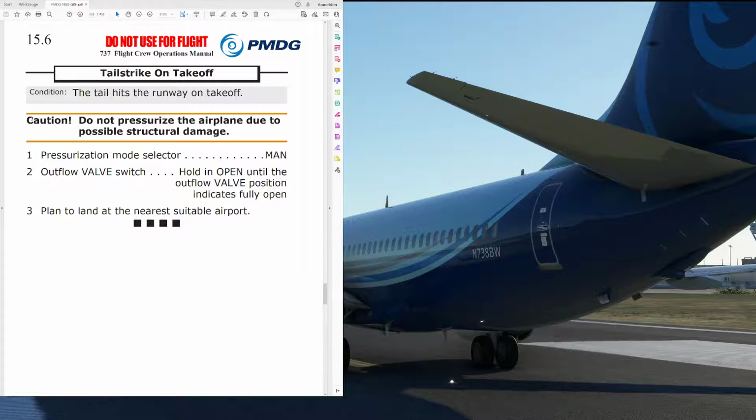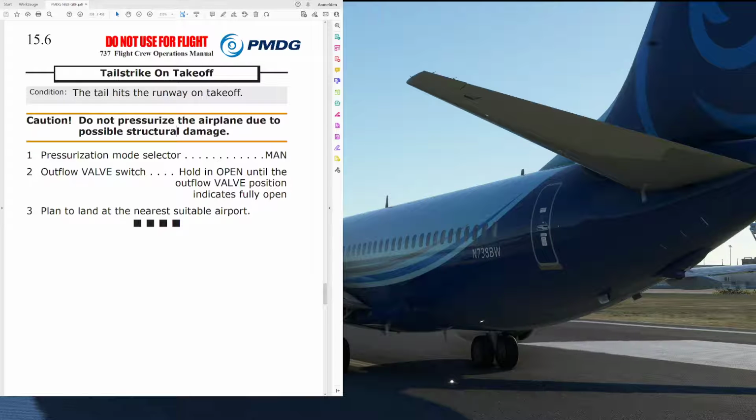Well, the first thing to consider is the caution: do not pressurize the airplane due to possible structural damage. Now, if a tailstrike happens in a 737NG series, then chances are that it is going to be the cabin crew who is actually going to notice it. Most namely, the stewardesses sitting in the back galley, because they will be most likely to hear that scraping noise when the airplane hits the runway. It is going to take them a while, however. They are going to call the purser. The purser will think about things, and then the purser is going to eventually call the cockpit. Now, thinking about that, it normally takes about 4 to 5 minutes until the airplane passes flight level 100.